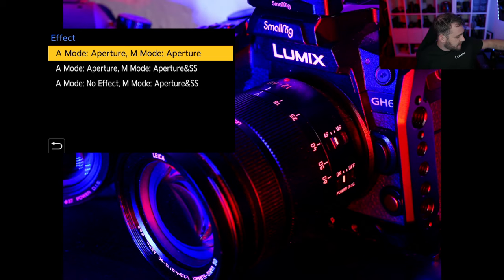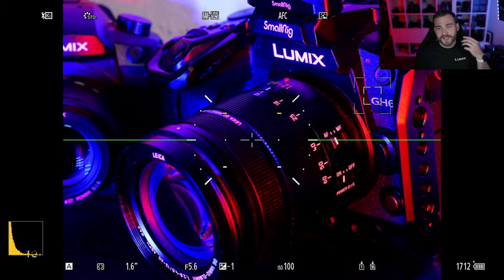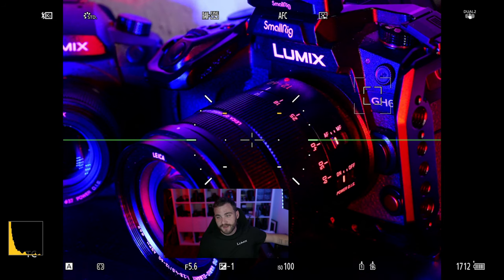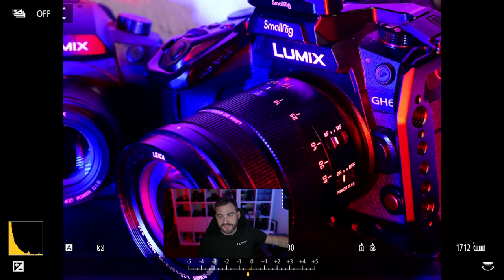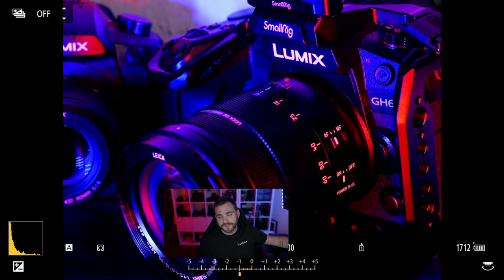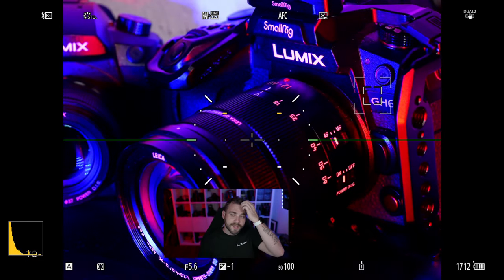If you don't want to use those modes, the biggest thing, when you're actually working on the camera, is understanding how to utilize your exposure meter. So I'm going to move my camera here so I can point at it. But right here is the exposure meter tool. So if I'm in here and, right now I want to go into exposure compensation, I can shift the exposure compensation to say I want to be underexposed by one stop.